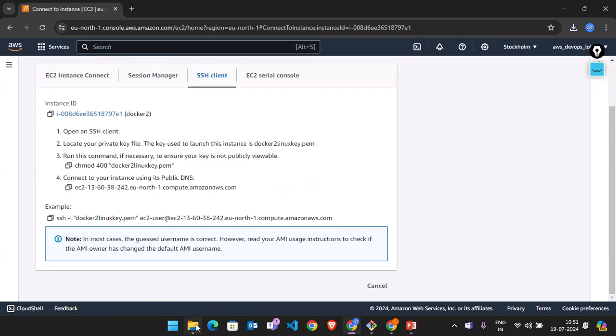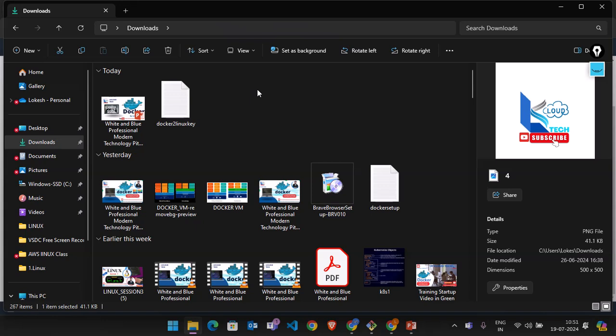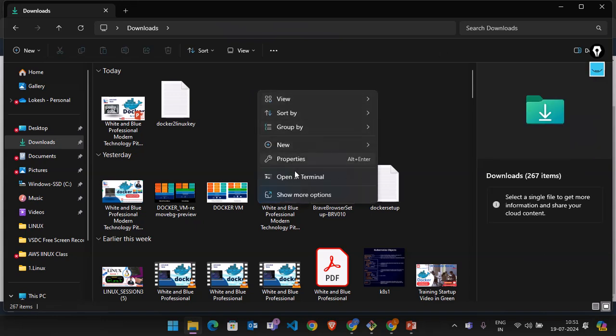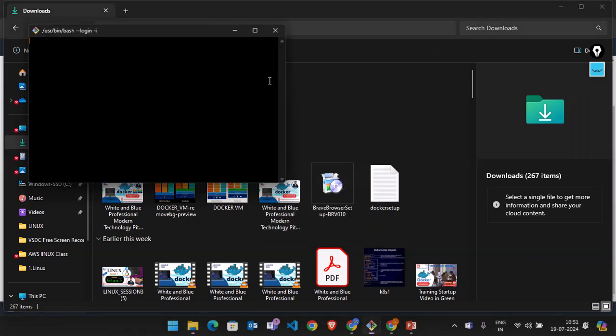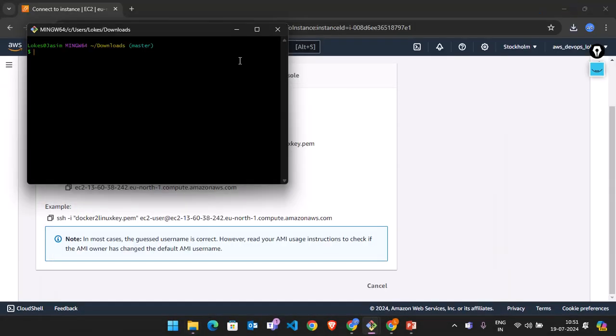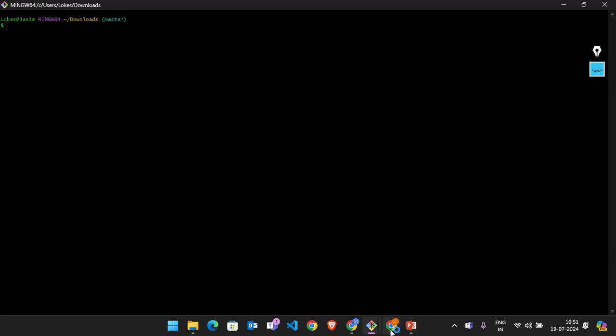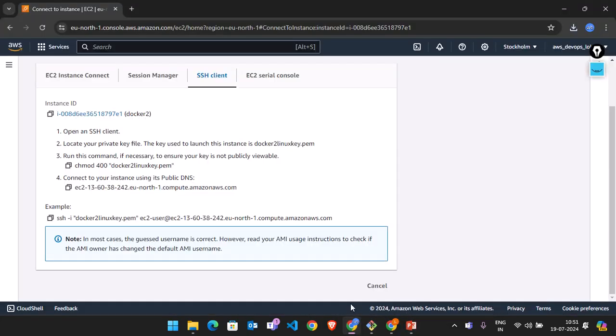I'll try to open Git Bash. Let me log in.